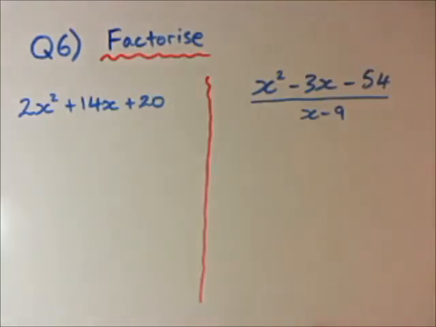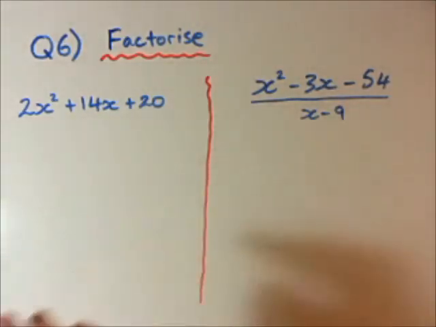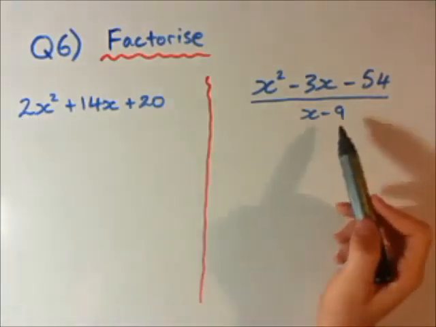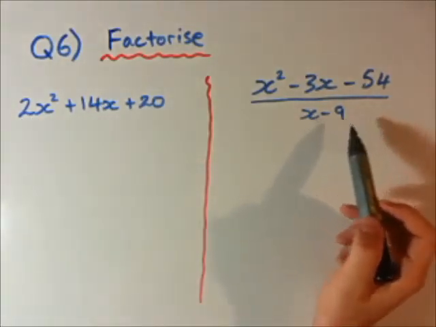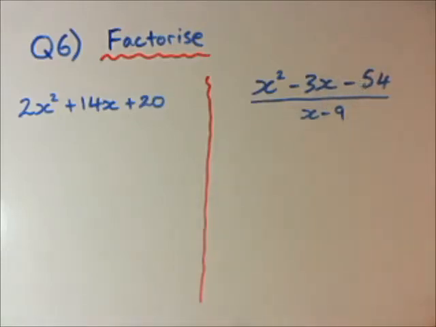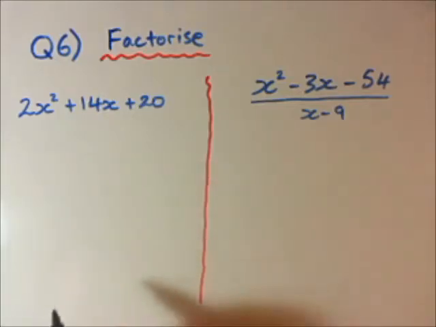Question 6, we're factorising again. This is going on from what we did in question 5. In question 5 I gave quite a detailed description on how to do the Fox family method of factorising quadratics. So if you haven't seen that one, have a look, and I'll go and solve these two questions, which are slightly different. For example, here we have an a of 2, not 1, and for this one here we have a fraction where we're going to have to factorise the top line and then simplify later on. So have a look at question 5, and then from there we'll go on and have a look at these two questions.